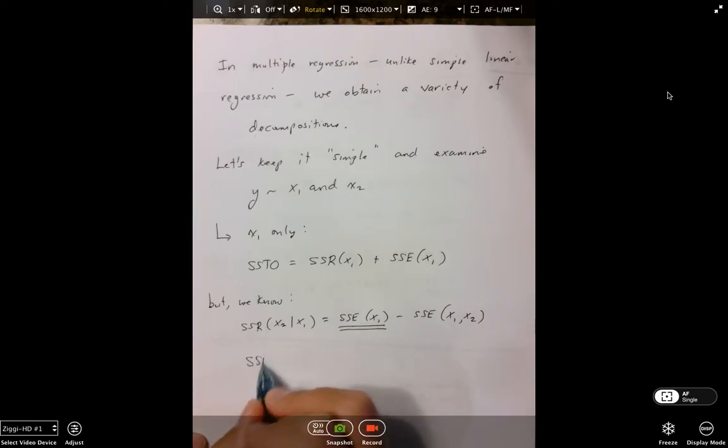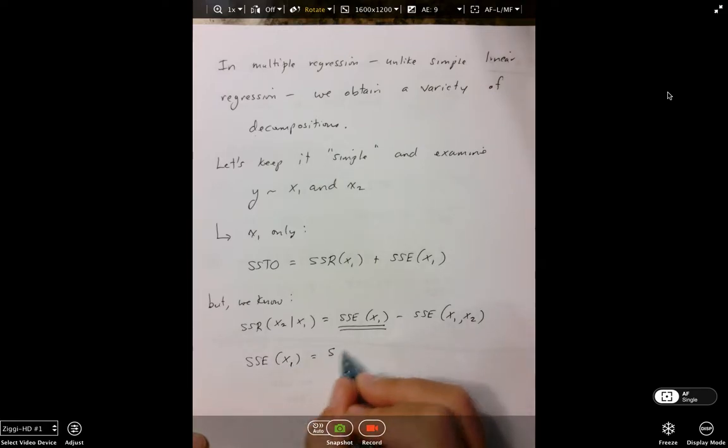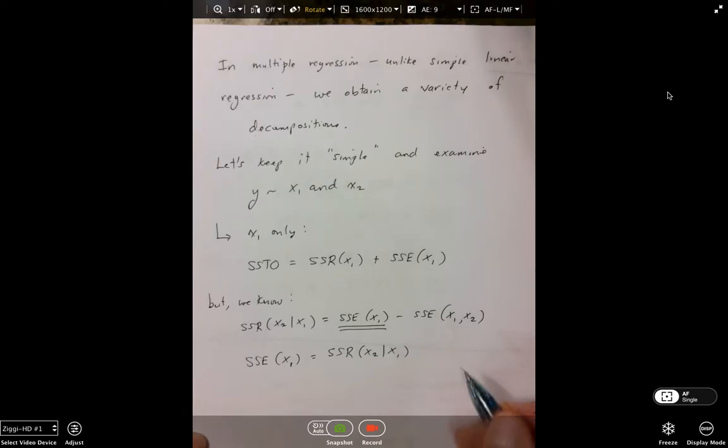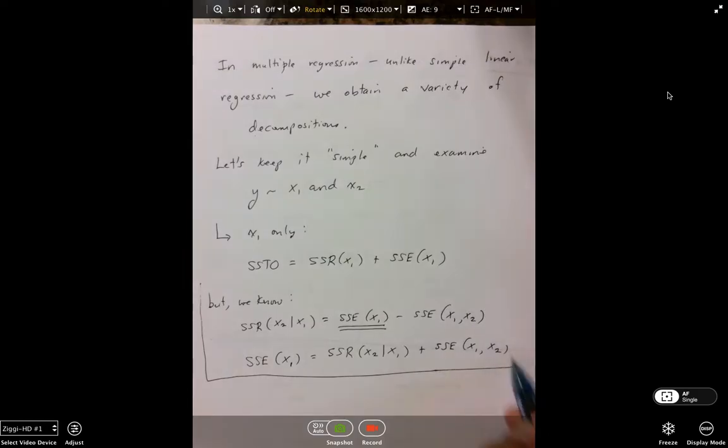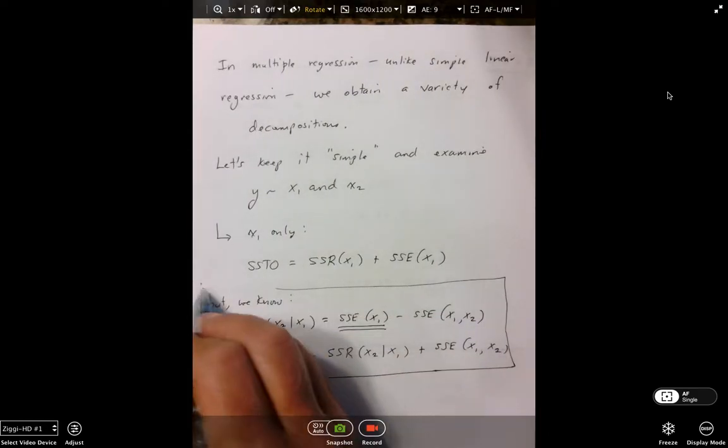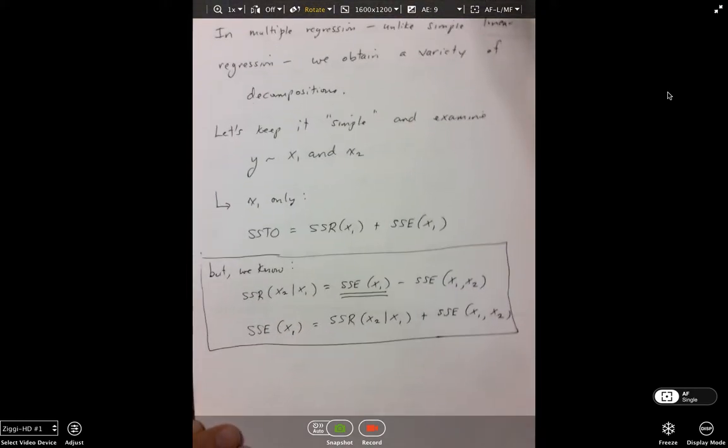So I can see that the sum of squares error for just x1 can be rewritten as the sum of squares for the regression when we add x2 to a model that currently includes x1, plus the sum of squares for the error of x1, x2. Let me make sure I've got this right. Yeah. So I want to put this in a box because I want that to be kind of on its own.